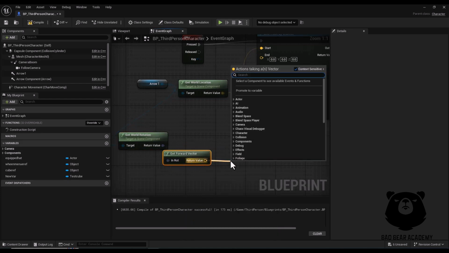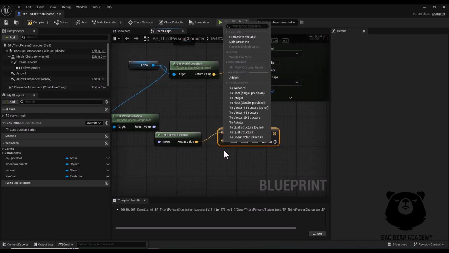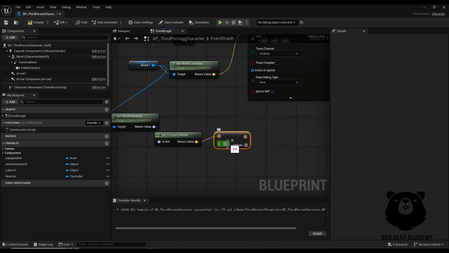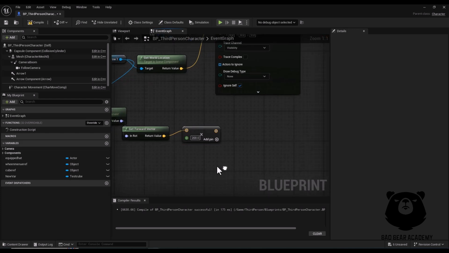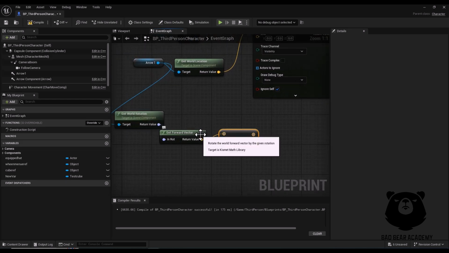Now I multiply it and here I change this input to float and I multiply this forward vector by, for example, 200. This number actually indicates the length of my line trace.